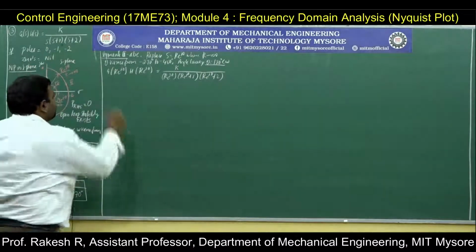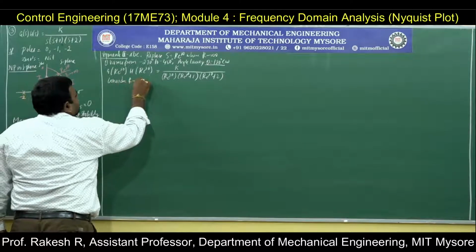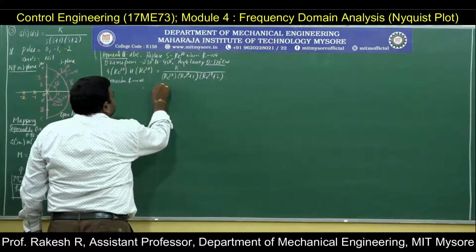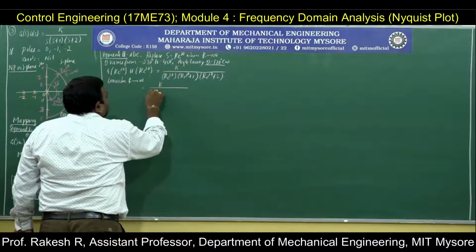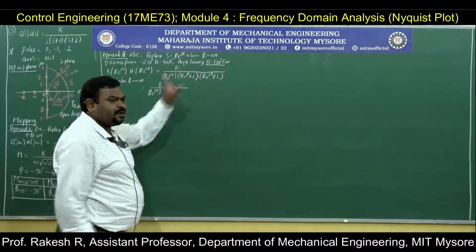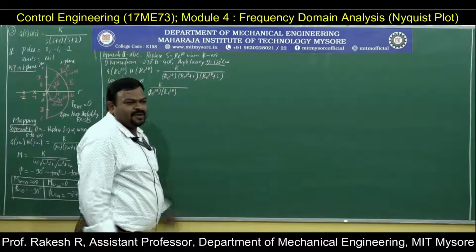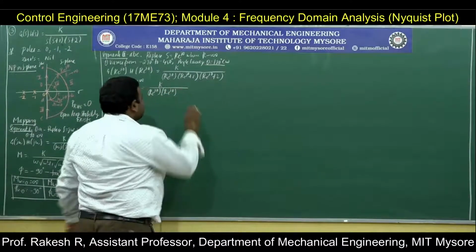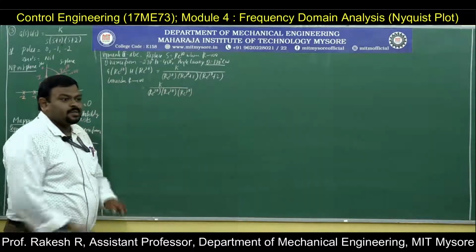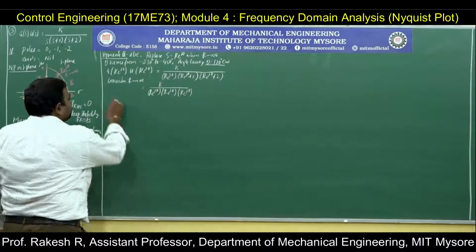After that, consider r tends to infinity. So you are just considering the limit. If you consider the limit, k divided by r e to the power of j theta. Here also, compared to this, 1 is small, so retain r e to the power of j theta. Here also, compared to infinity, 2 is small, so r e to the power of j theta. So r into r into r, again infinity into infinity into infinity, again it will be a constant.